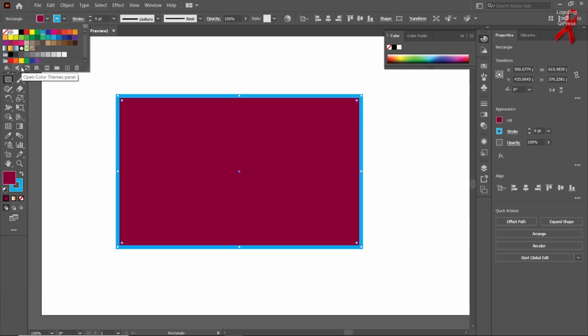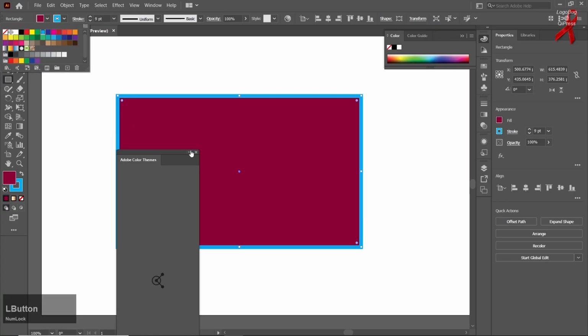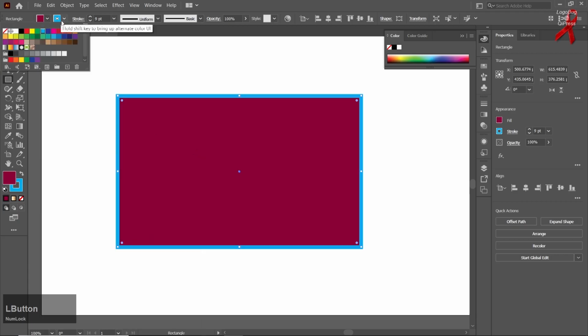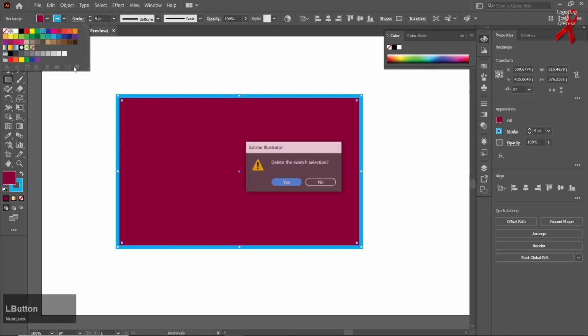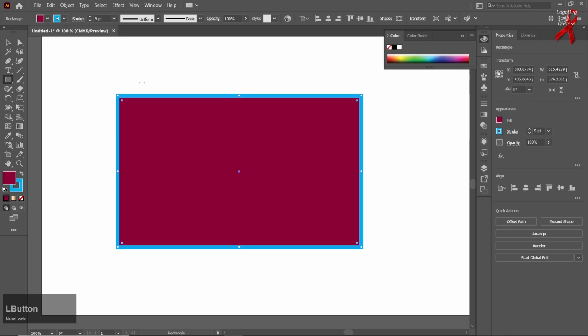So we have got open color themes panels, in which nothing special is present there. And we have got a show swatch kinds menu, swatch option, new color group, even you can create new color group, and new swatch, you can even create new swatch, and even you can delete that out. So that is what the things are working like.